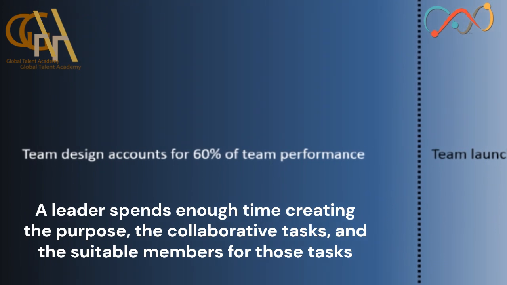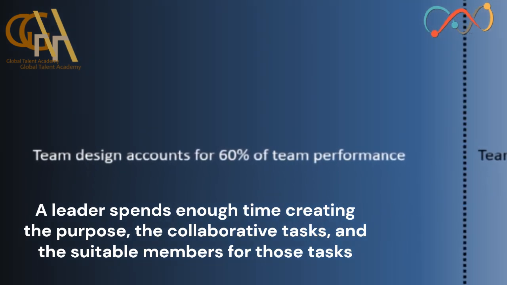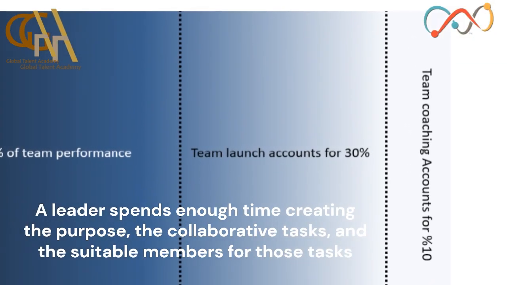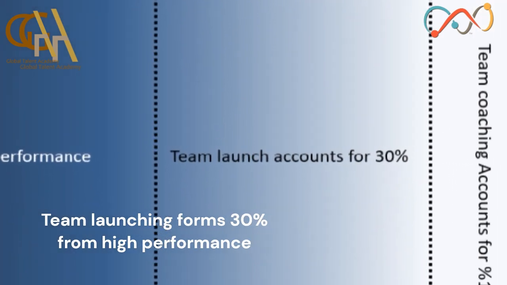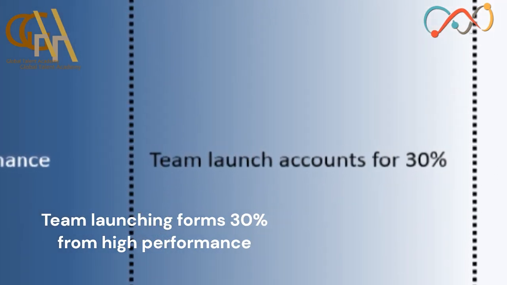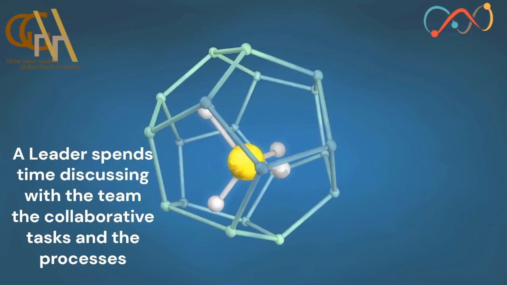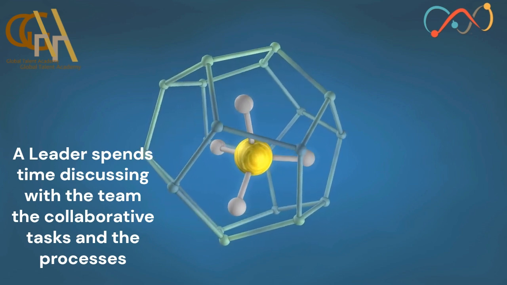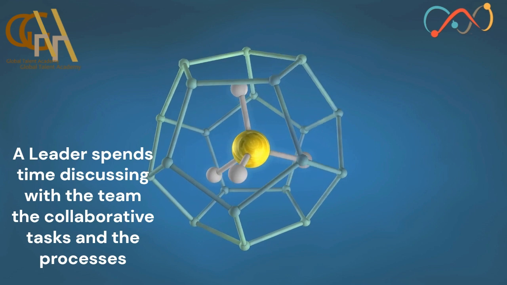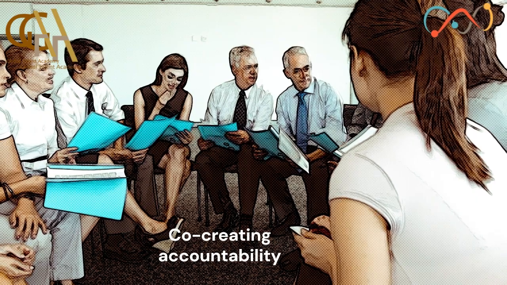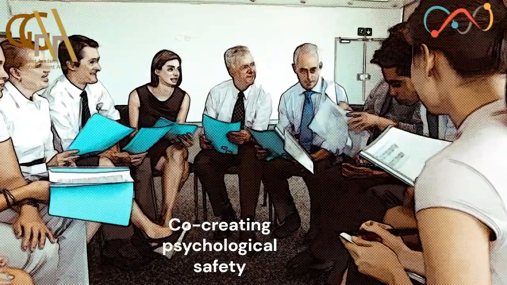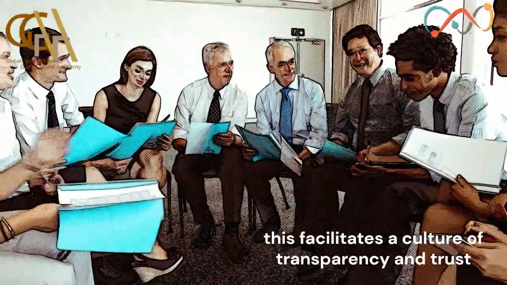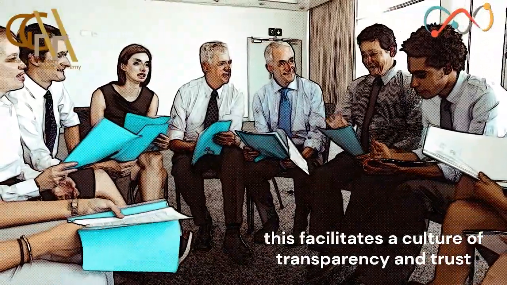In team design, the leader spends enough time to create the purpose, the collaborative tasks, and the suitable members for those tasks. Team launching accounts for 30% of the high performance of any team, because in team launching, leaders spend time with the team discussing how these collaborative tasks are going to work. They create the processes, they create the accountability, they create the psychological safety, and they establish the team norms and values. This facilitates a culture of transparency and trust.